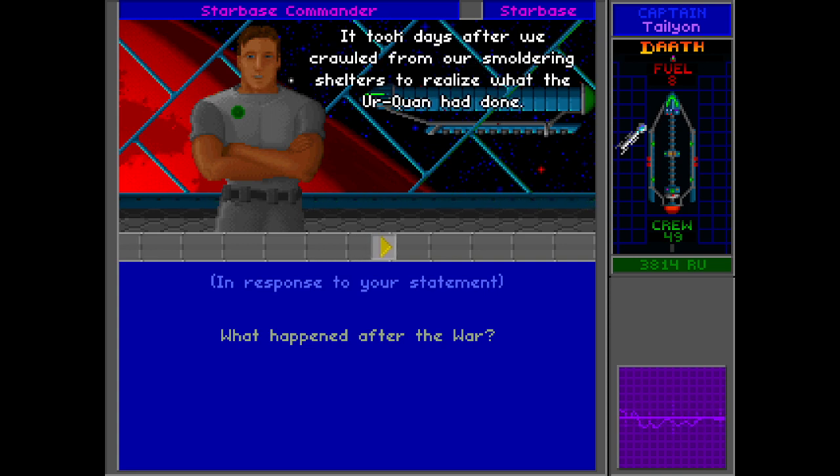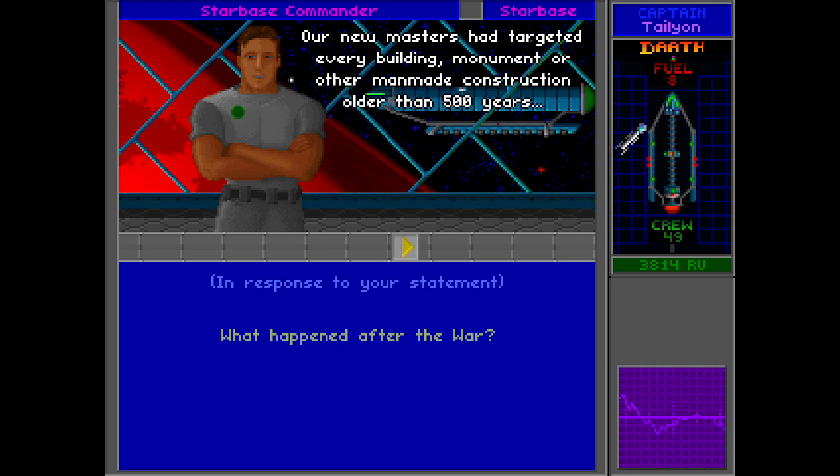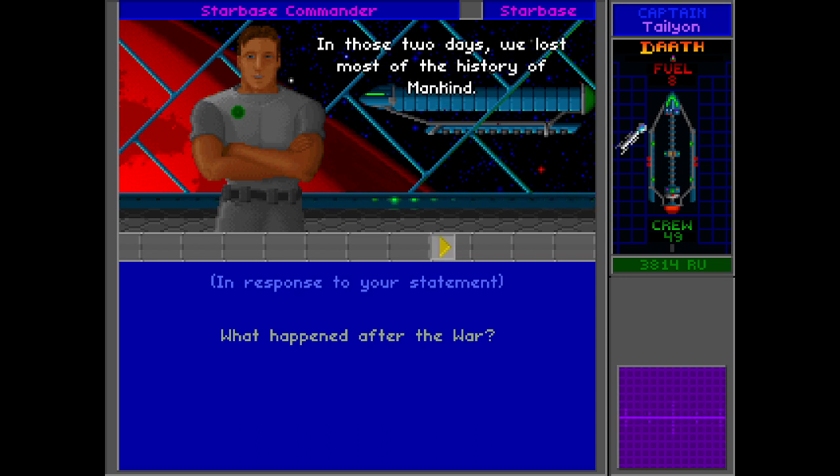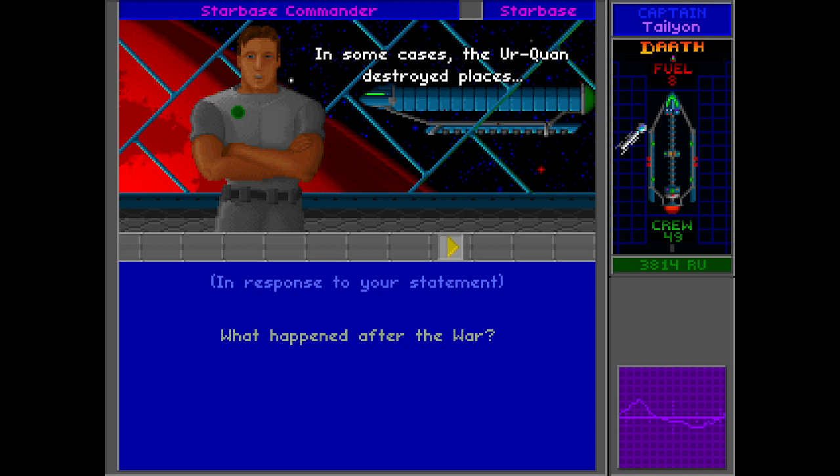It took days after we crawled from our smoldering shelters to realize what the Ur-Quan had done. Our new masters had targeted every building, monument, or other man-made construction older than 500 years and destroyed it. In those 2 days, we lost most of the history of mankind. In some cases, the Ur-Quan destroyed places we did not even suspect were significant.